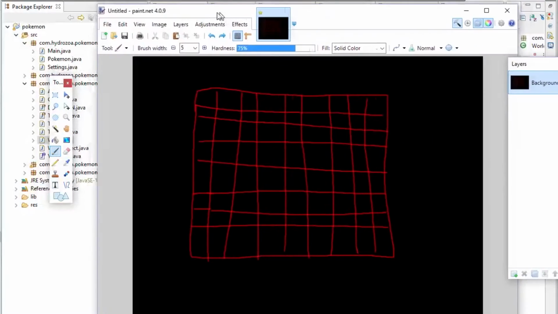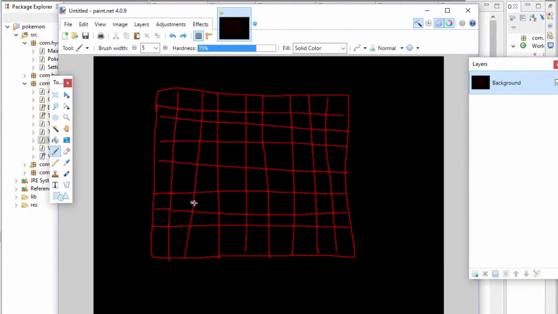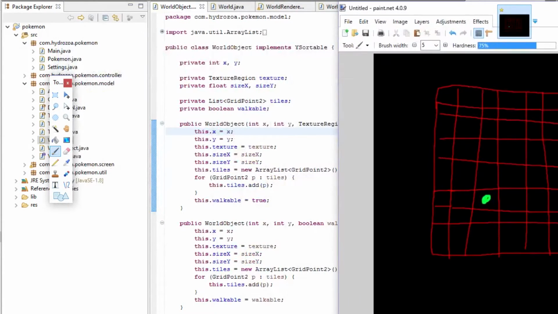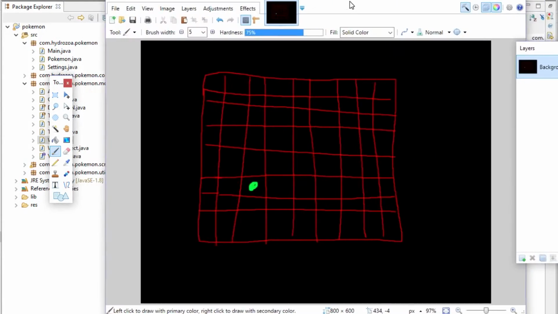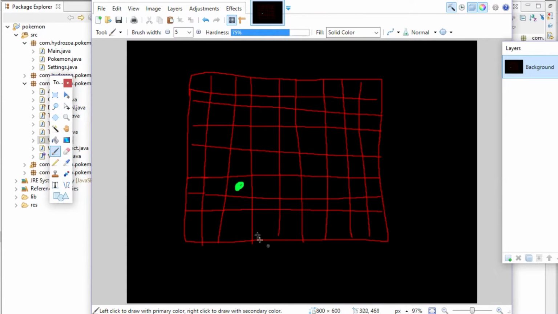Let's see. The x and y define the bottom left corner of an object. So that could, for example, be here. And the x and y size define how long an object stretches in in-game tiles in these two directions.